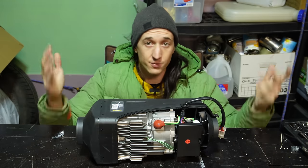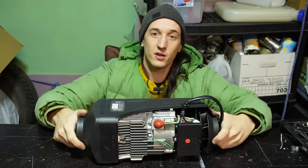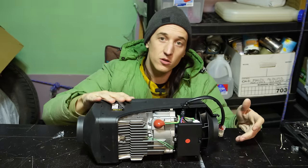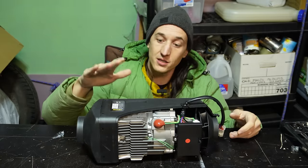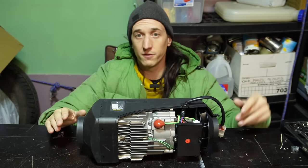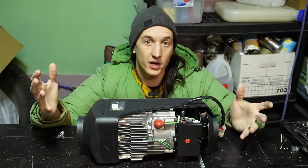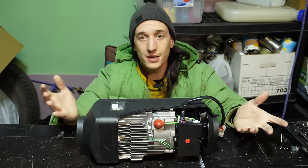Here in the States, it gets pretty cold. And so I'm happy running the 5 kilowatt heater, even in my van, which is also insulated. And it's true, it does get too warm, and it is annoying that these don't turn off automatically, but I just crack a window and run my vent fan to try to moderate the temperature. It's not as good as having like central air with a real thermostat, but you get pretty close.